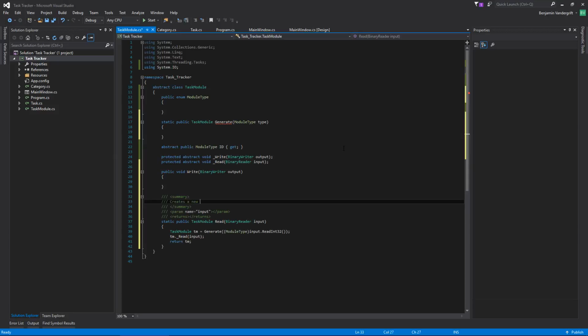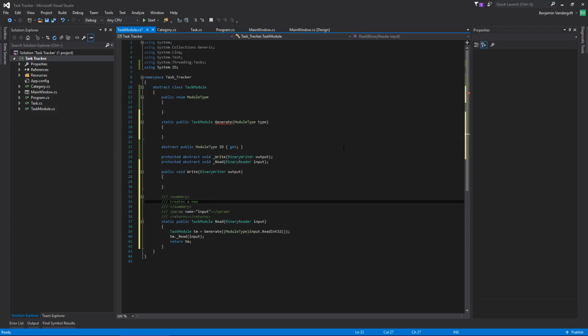So this is actually something where I can potentially piggyback some functionality, by the way. If I want to implement copying and pasting tasks, I probably won't, but if I wanted to, I could make a binary reader that instead of being set on a file stream is set on a memory stream, and then I can use this for copy and paste, where I use write to write the task to the memory stream and then read it.